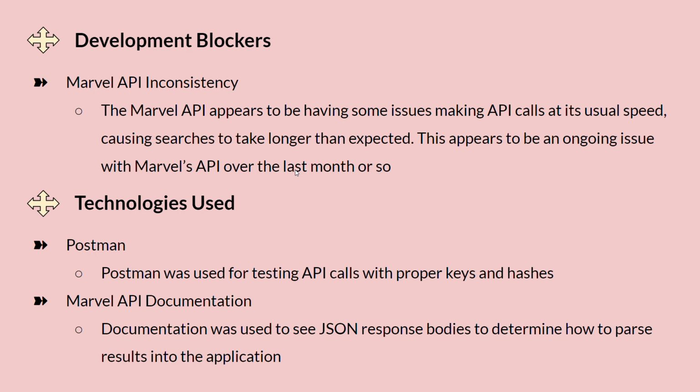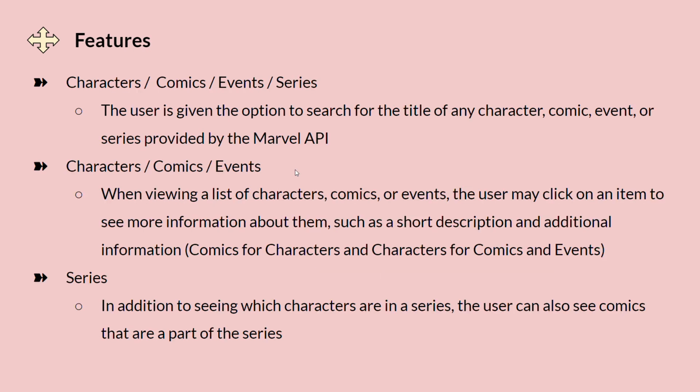Here are some different technologies that I used for the project. I used Postman for testing my API calls so that I could get the keys and hashes properly so that I could implement them into my programs. And I used Marvel's API documentation to see the JSON response bodies for different API calls so that I could see how to properly parse the information into the web pages.